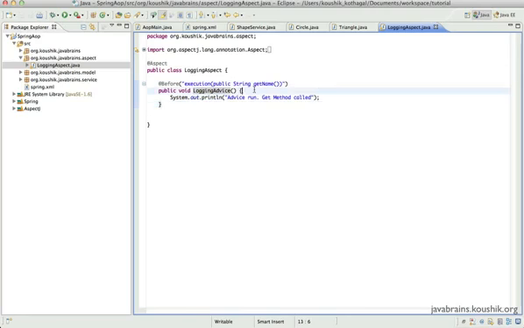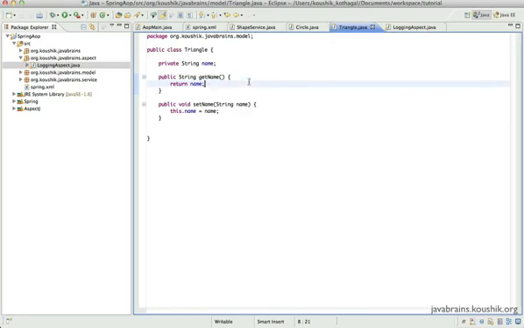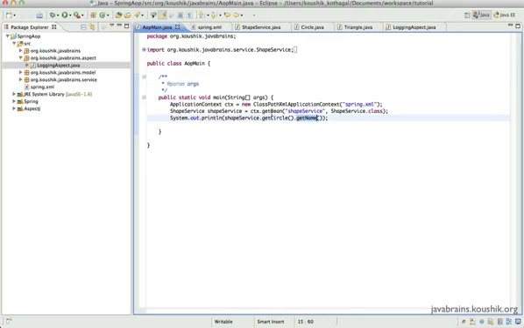Now the thing to point out here is that look at the Triangle class. Even this Triangle class has a public string getName. So now what happens if I call a triangle? I mean, what if I do a triangle.getName? Now what happens if I run this?